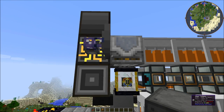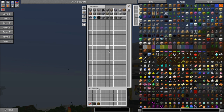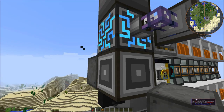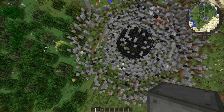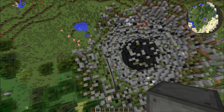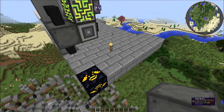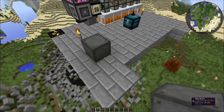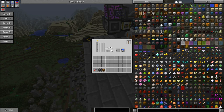You don't have to use RF — you can use IC2 power — but we're generating RF to power the ME controller. You can see it mining a whole bunch of stuff and it goes pretty fast. There are no filters on this, at least not that I could find, so it's going to mine everything. If you set it to replace with dirt, I don't think it actually mines the dirt, so you wouldn't get dirt in the system. But since I told it to clear everything, it's mining the dirt too. You don't have to supply it with dirt — it generates dirt itself, just like an ender quarry.